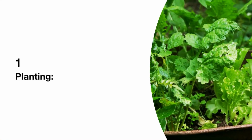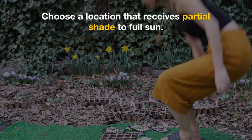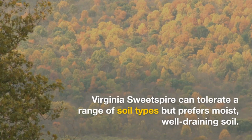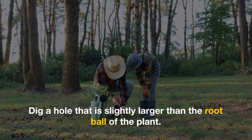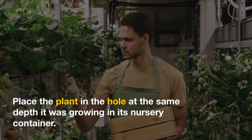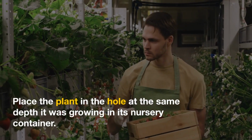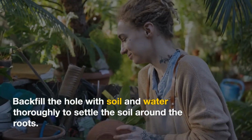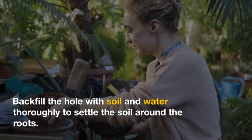1. Planting. Choose a location that receives partial shade to full sun. Virginia sweetspire can tolerate a range of soil types, but prefers moist, well-draining soil. Dig a hole that is slightly larger than the root ball of the plant. Place the plant in the hole at the same depth it was growing in its nursery container. Backfill the hole with soil and water thoroughly to settle the soil around the roots.